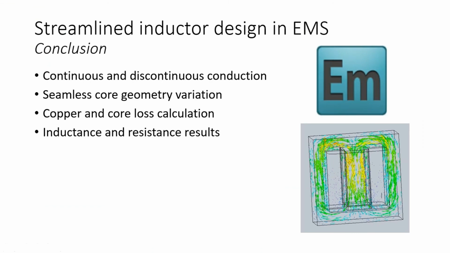So now let me summarize what we did in EMS. We showed how you can use EMS to design an inductor for both continuous and discontinuous current conduction case. We showed you how you can take advantage of the fact that EMS is part of SolidWorks, and you can take advantage of this to easily parameterize different dimensions and see how your results change for each case. You've seen how easy it is to get copper and core loss calculation in EMS, and at the same time get inductance and resistance values computed for you.